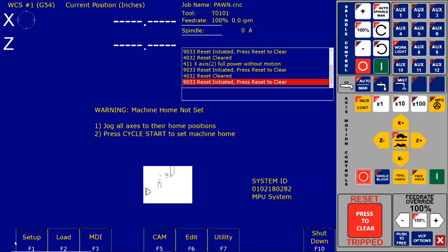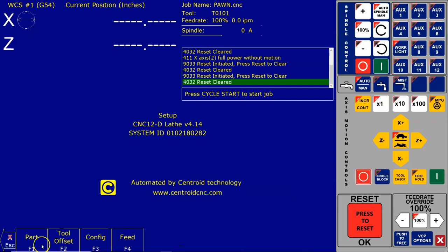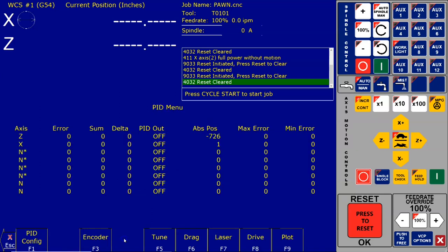In your CNC software, access the PID menu by pressing F1 Setup, F3 Config, and F4 PID. So I'm going to reset this. F1 Setup, F3, 137, F4 PID. Homing the motor is not necessary.